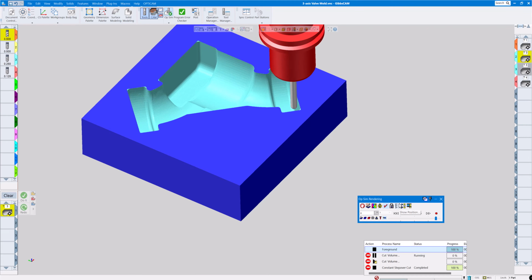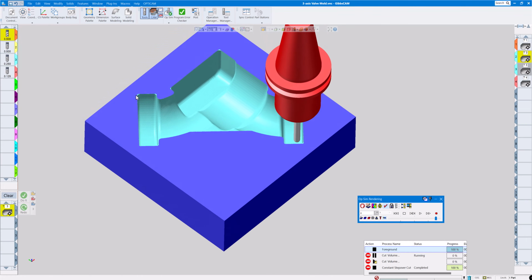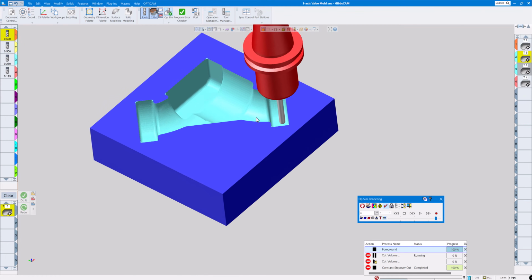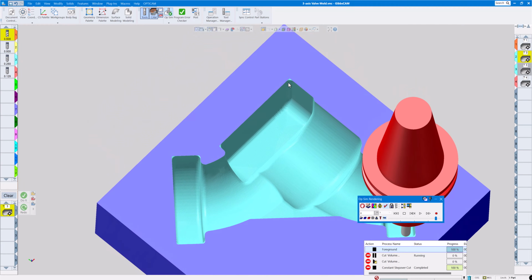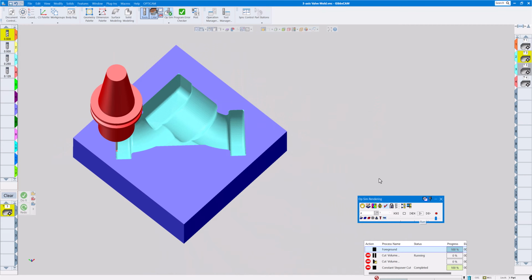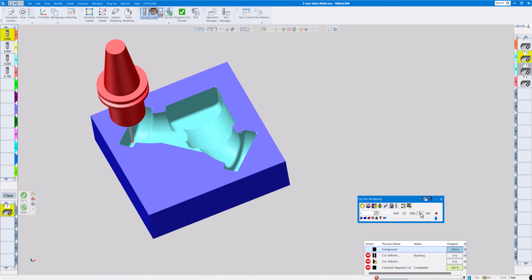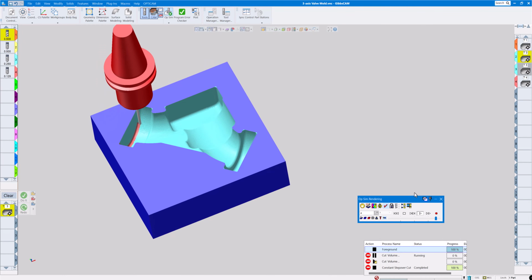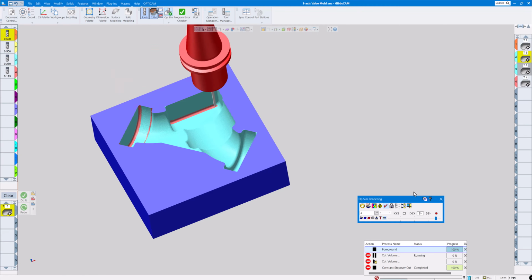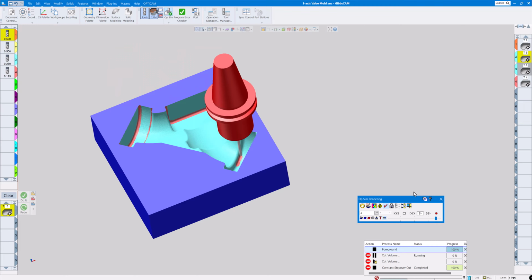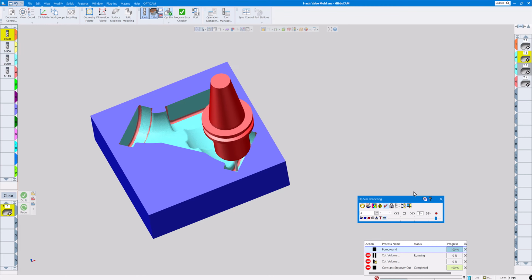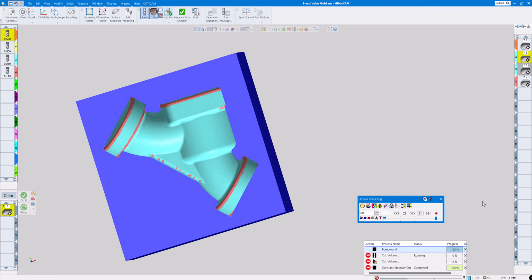So here we have a nice little toolpath. We need to clean up the corners, and that's for tool number 4, which is the 1/8 inch ball end mill, because you can see we didn't quite clean up the corners with that big of an end mill. So we'll just finish this off. Clean up the corners there, and there our part is finished.